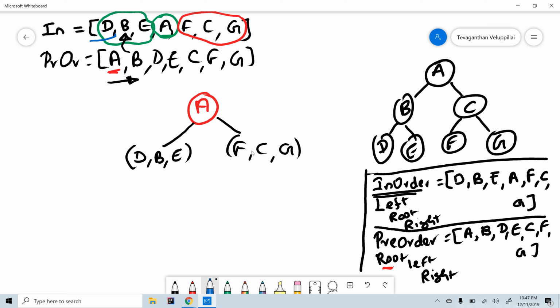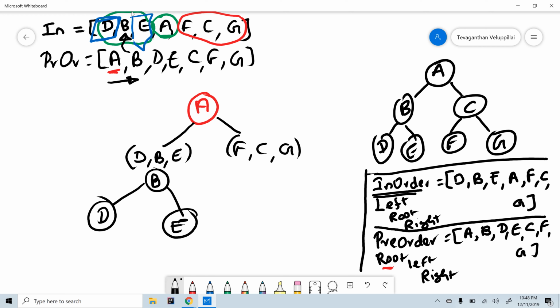So whichever elements are before B are going to be in the left subtree, and whatever elements are after B are going to be in the right subtree, right? So now we can simply say, you are going to have a B node, and from B, the left subtree is going to be D, and the right subtree is going to be E.